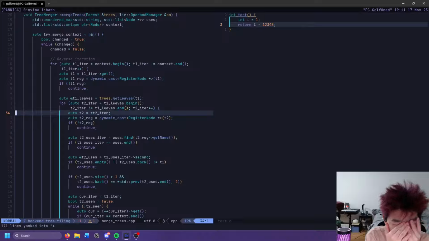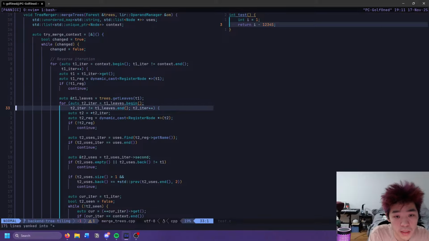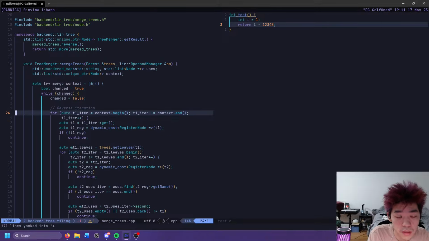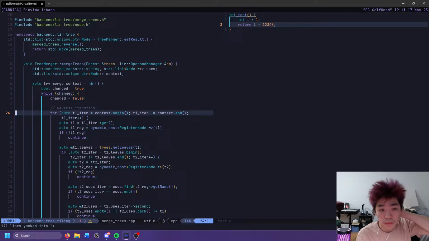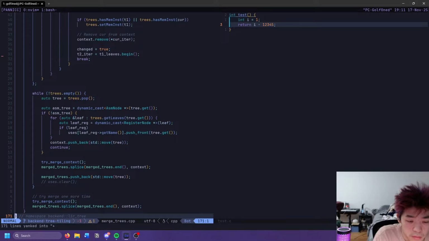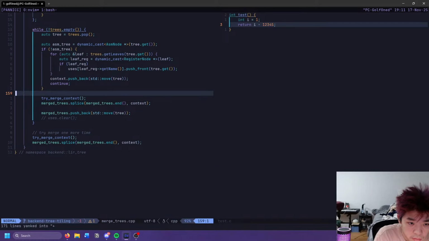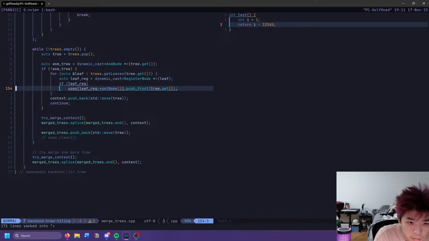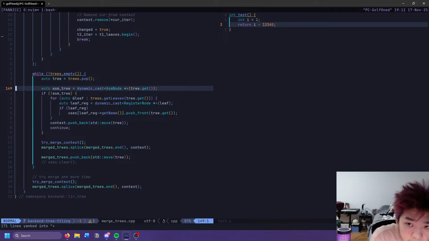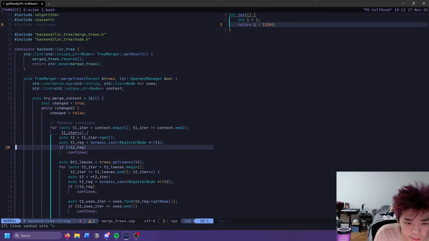What is... No, this doesn't make sense. Wait, okay. Wait, no, is this the correct order? Is this forwards order or is this backwards order? That's very confusing to me.